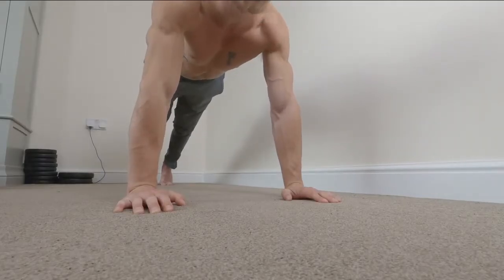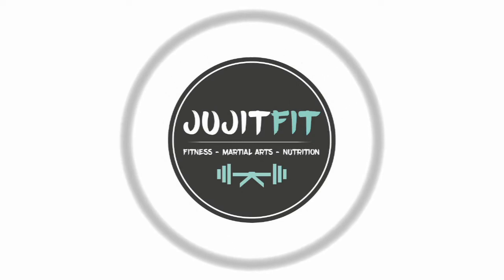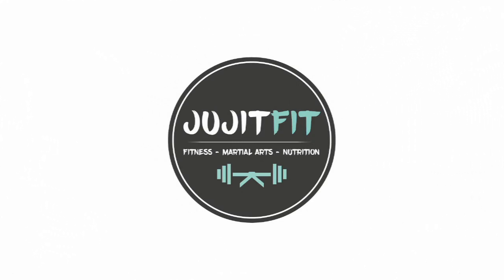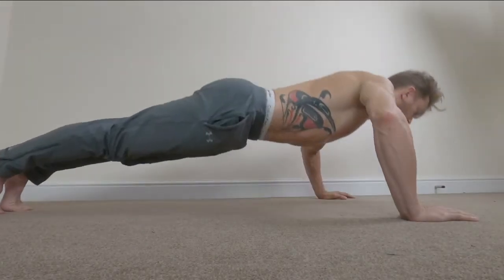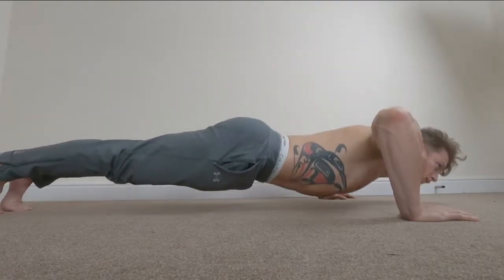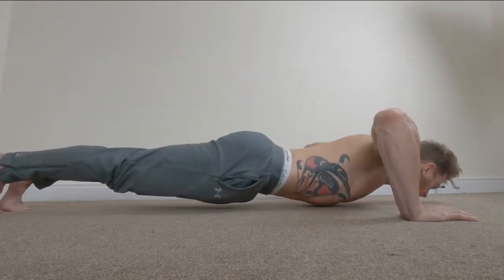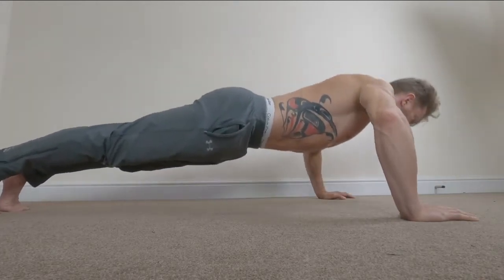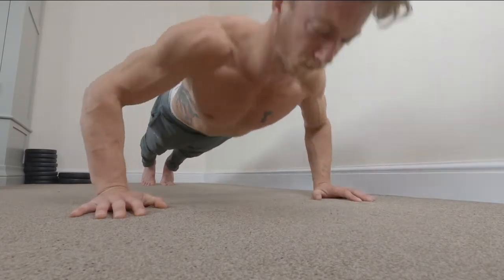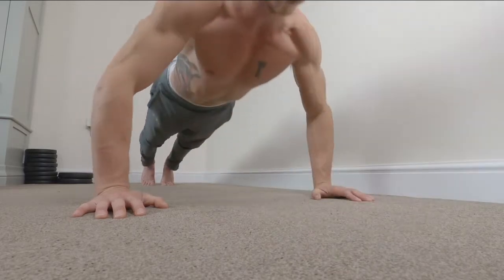Starting with the hands roughly about shoulder width apart, just a bit wider, at least for this first one, which is what everybody would call a regular push-up. This is what most people think of. Hands are going to be wide, roughly in line with the chest and shoulders, and lowering ourselves all the way to the floor, trying to get that chest to the floor using that full range of motion.